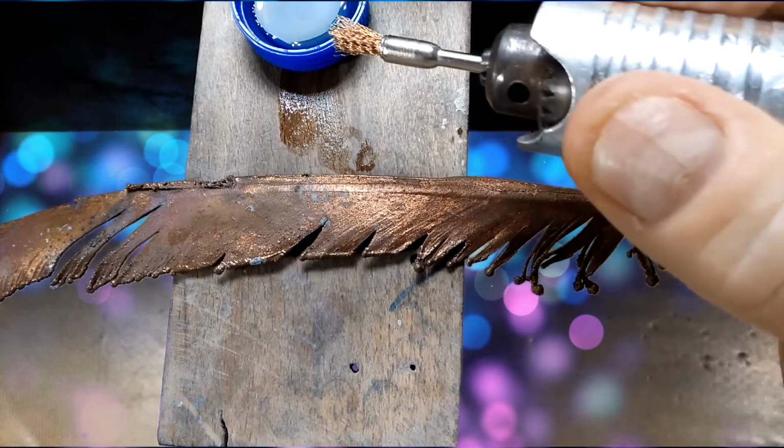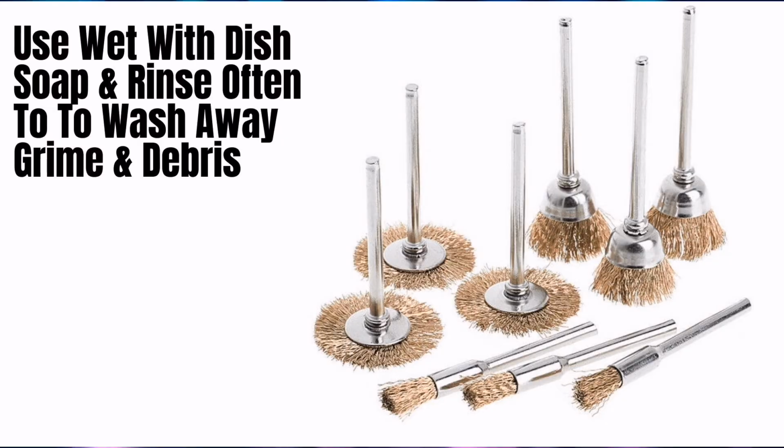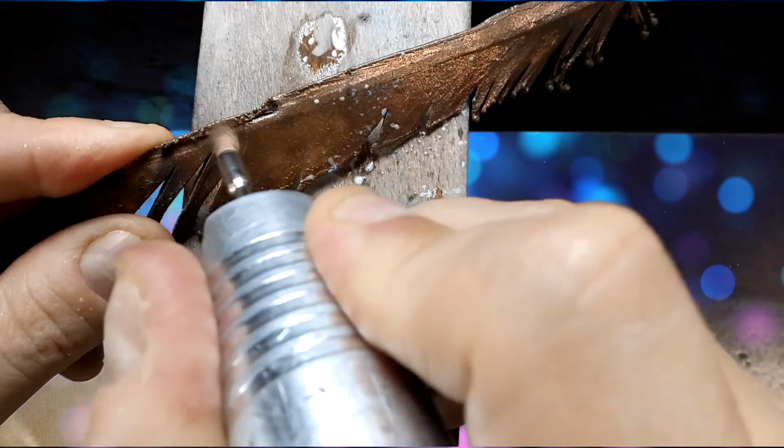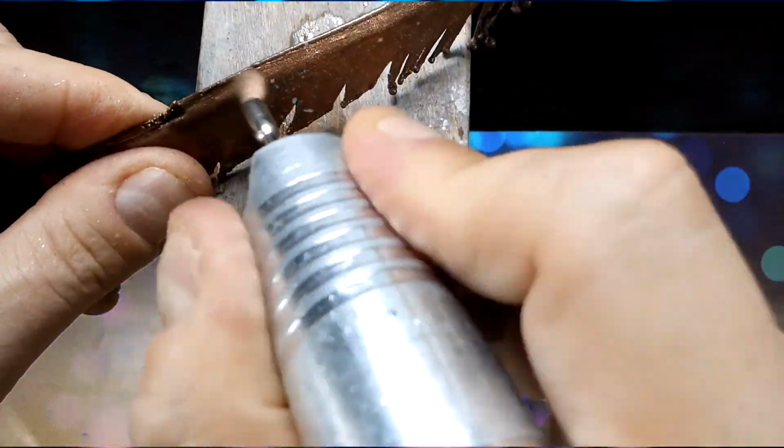I'm going to start with the pen type, and first thing you do is just put a little bit of detergent on it and some water. I'm just going to get all the small areas, the hard to reach places.